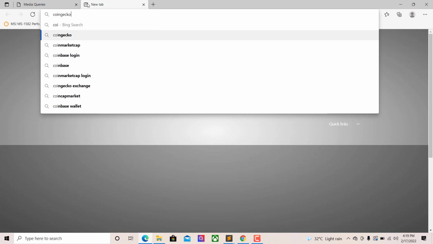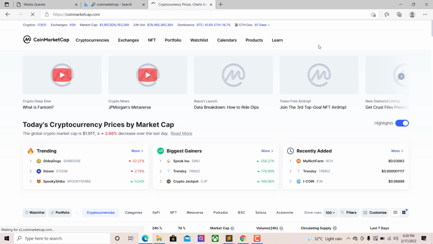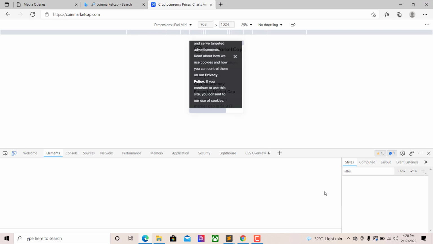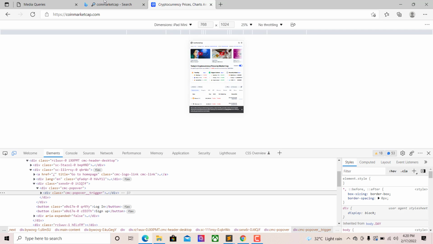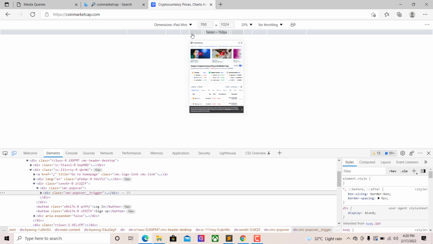Let's check CoinMarketCap. That's one thing you won't see with CoinMarketCap or any such site. Inspect. So what are we doing here? Okay, let's switch to iPad mini. Look at that.